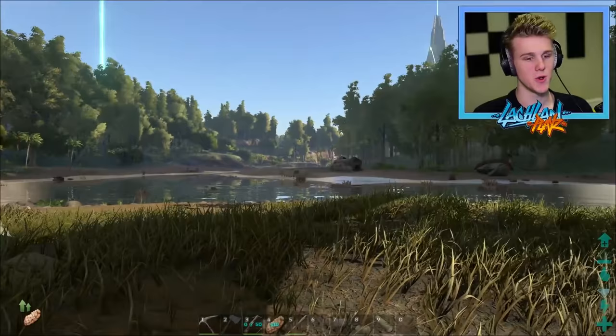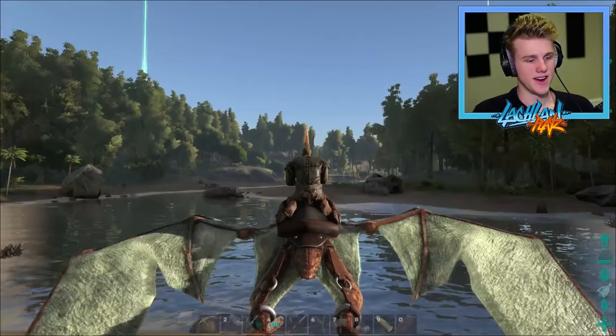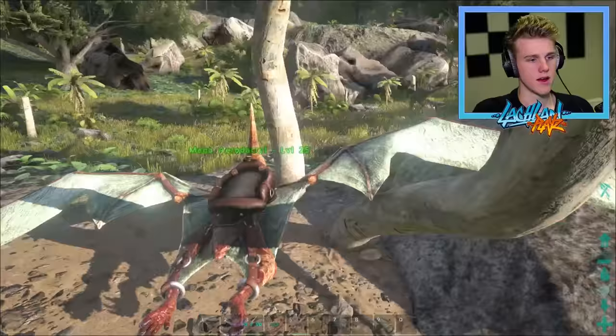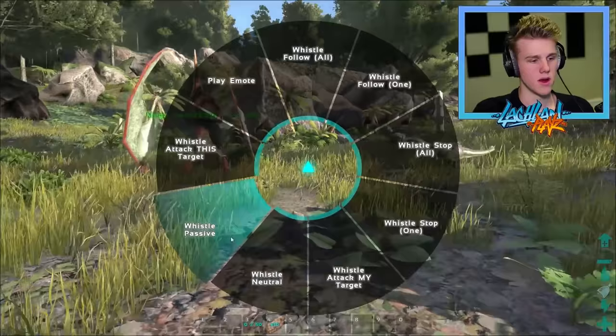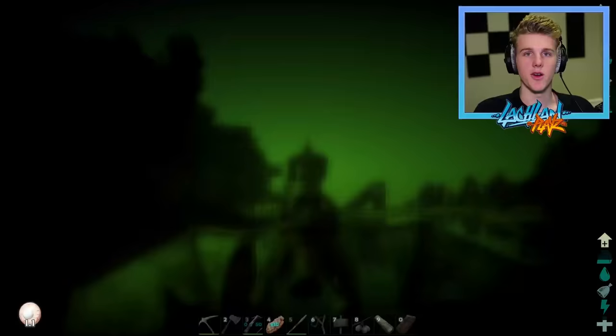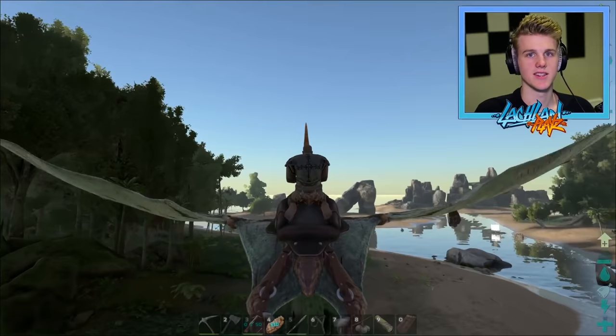So, Pterodon, let's go and let's try to find ourselves some raptors. Seven of them. This is gonna be a little difficult. Okay. Hello, hello. I'm gonna whistle passive for now. Now I'm gonna switch that to whistle neutral, because screw these guys. So I realized I didn't bring any trank arrows. Congratulations, Lachlan. You played yourself.